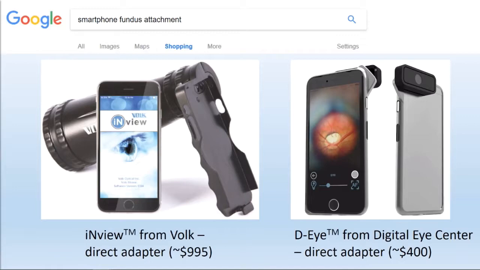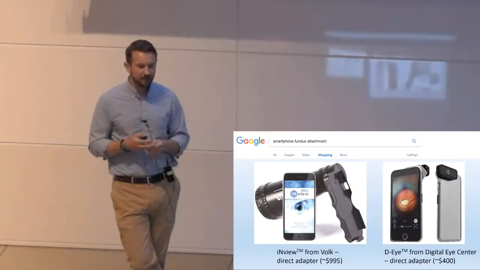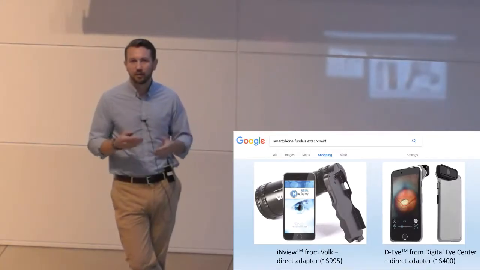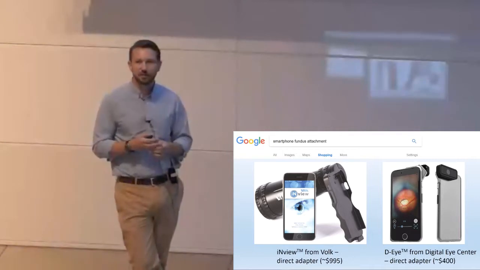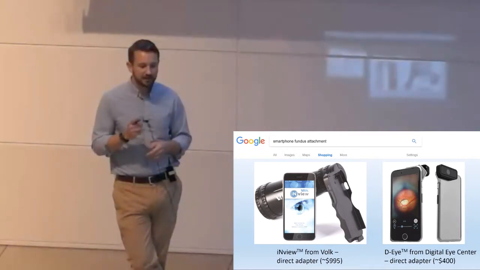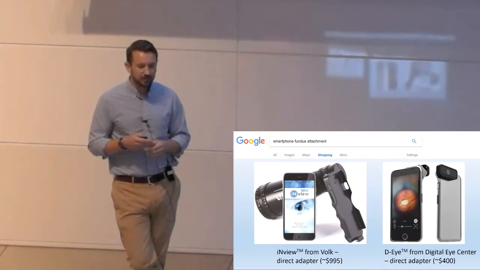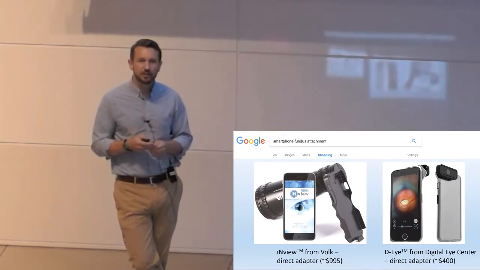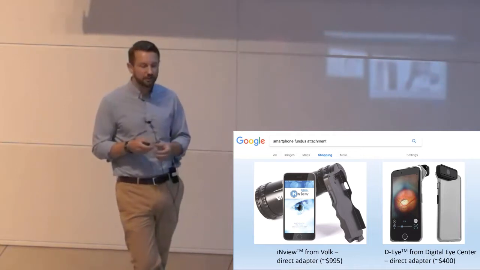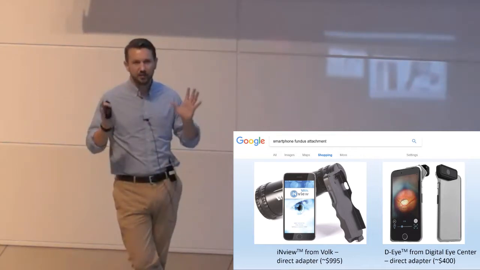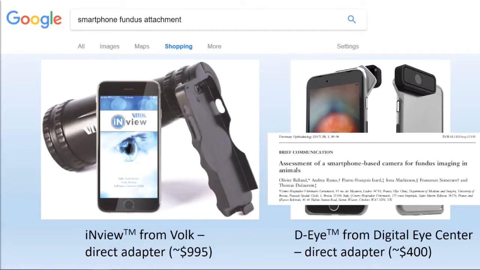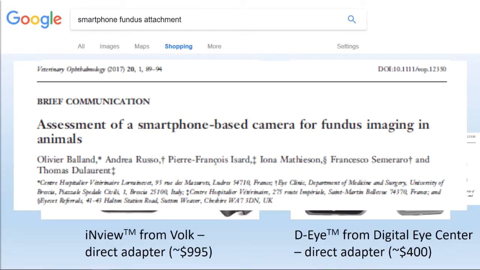But we're starting to see what my goal is for veterinary medicine to move towards: in third world countries, our underserved communities from an ophthalmologist perspective, this is allowing local human practitioners to link up with human ophthalmologists in a really effective way, in a low-cost way, without having that $100,000 fundus camera. This has been assessed in veterinary medicine. It is a good option, but I think that you can get images without it.